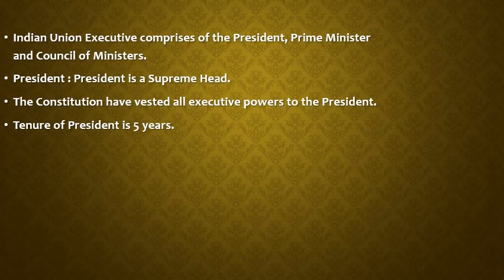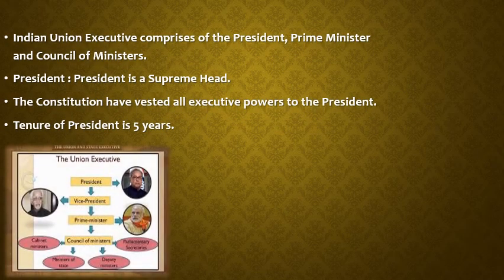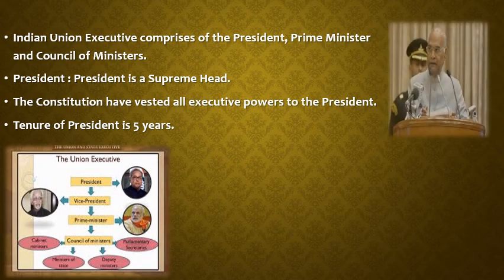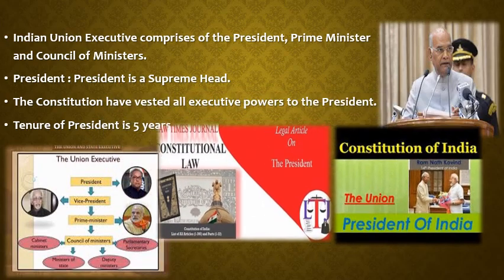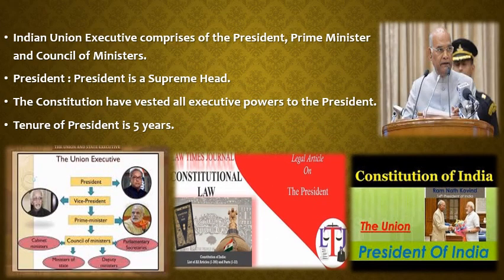India's Union Executive comprises of the President, Prime Minister and the Council of Ministers. According to the provisions in the Constitution, the President is the supreme head. All the executive powers are fixed in the President by the Constitution. The government carries out its function in the name of the President. The tenure of the President is 5 years.